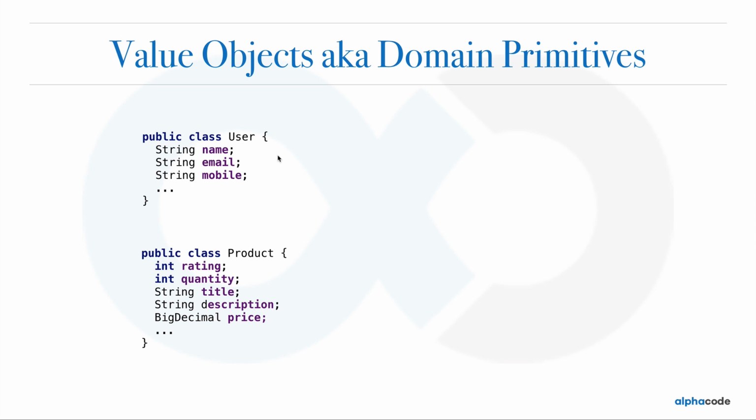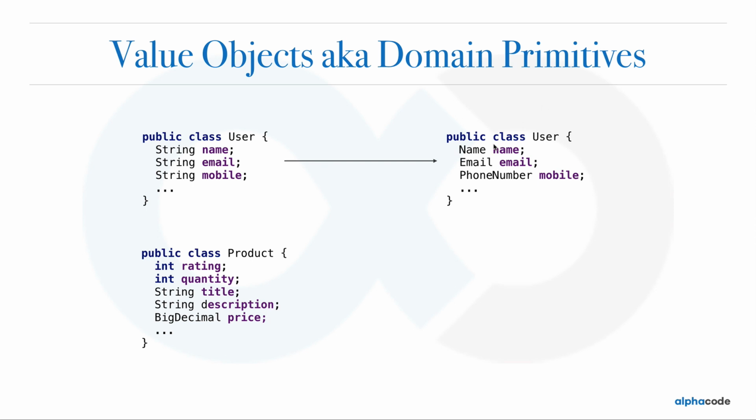In domain-driven design's context, strings and ints and big decimals, all of these are primitives. I know most people call ints, doubles, floats primitives, but all of these are domain primitives. What is the domain here? The domain is Java, because Java is providing this out of the box. String is a primitive for Java's domain, big decimal is a primitive for Java's domain, and int is a primitive for almost any domain. So you need to build upon these primitives and create your own primitives that you would like to use. So how can you do that?